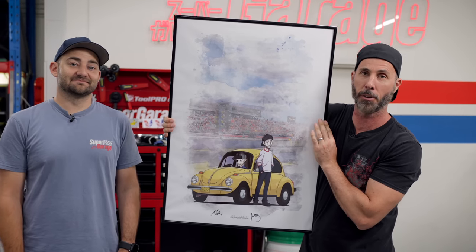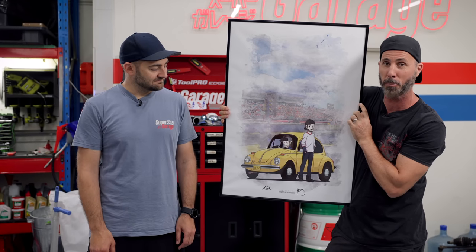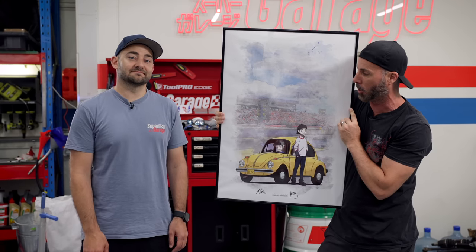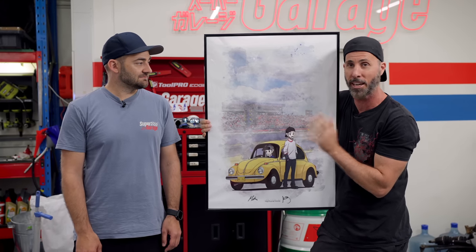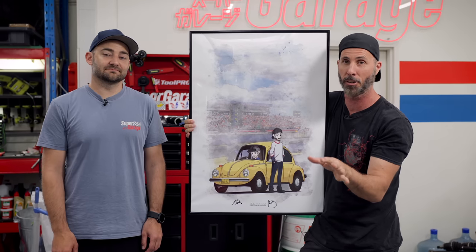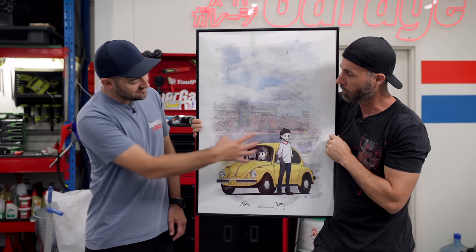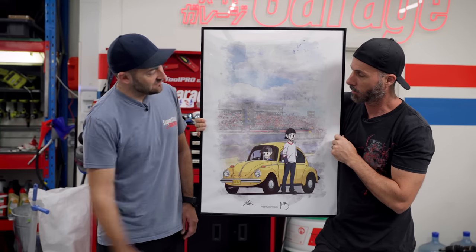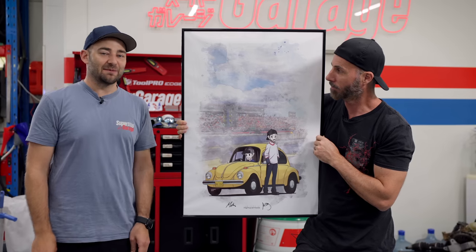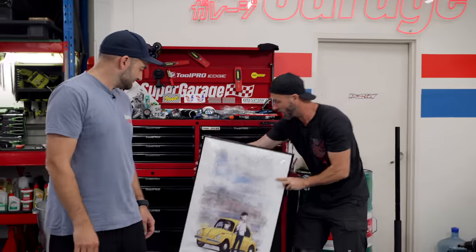Once they're gone, they're gone forever — we never re-release them. This is available to ship to you anywhere in the world. There's a link down below. These are packed and shipped by us, and each one will be individually autographed for you. Original artwork by our friend Jastami, who drew this, and also our friend Garth from Supervillain, who drew the rest of it. Looks great on the wall. Excellent to support artists and the show.